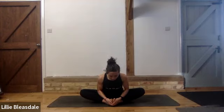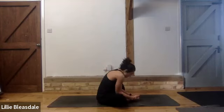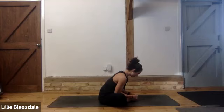We just want to feel that openness through the insides of the thighs, trying to keep our backs nice and long. So if I come to my side, aiming not to hunch over through the shoulders. So try not to just curl up and wrap yourself up. Really send those shoulders down the spine. Give your neck, your ears some space.